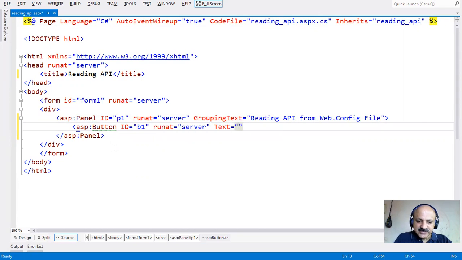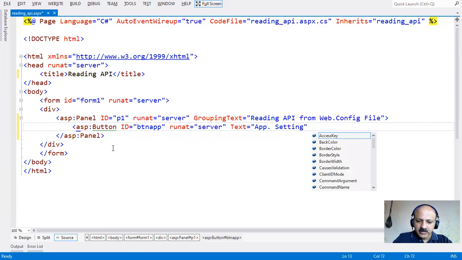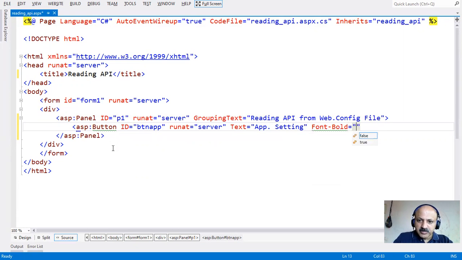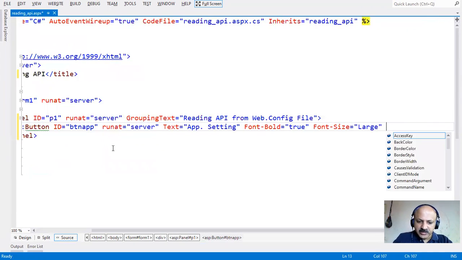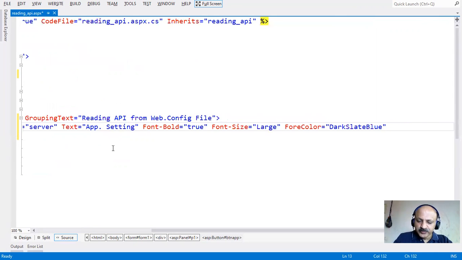Then the text is, first we use the prefix btn and application setting. So here application setting, just that we can reading, and font type bold, font size large, and for color we take dark slate blue.